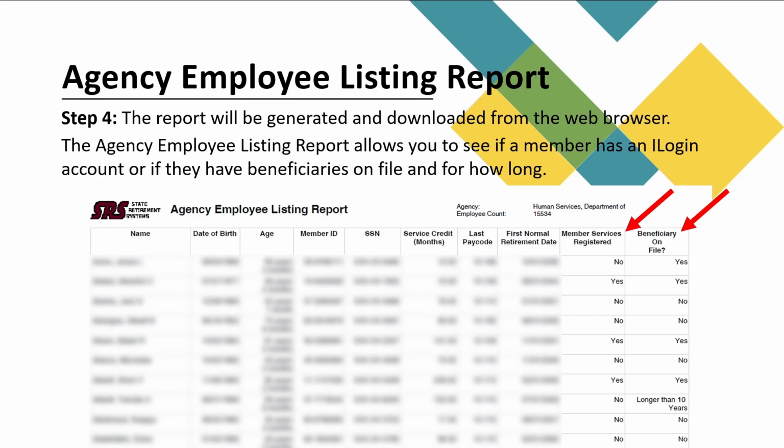But then also if we have a beneficiary form on file and when it was last updated. So you've got yes, no, and then if you see there it's been over 10 years since it's been updated, meaning we have one on file, but it's quite old.